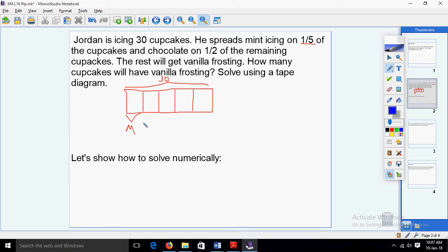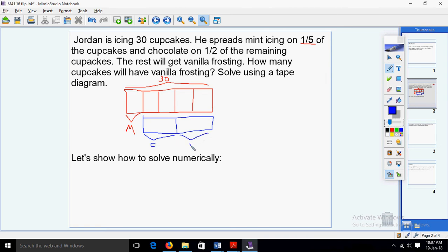So we're going to go underneath to be able to show half. So now this one is already used, so I'm going to start here where the unused ones are. I'm going to go ahead and divide that by half. Now if you notice, 2 fit into here and 2 fit into here. 4, half of 4 is 2. So here is my chocolate. Half of it is chocolate and half of it is vanilla.